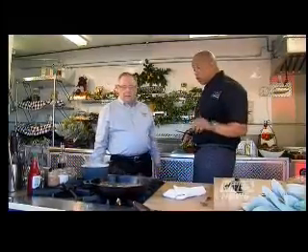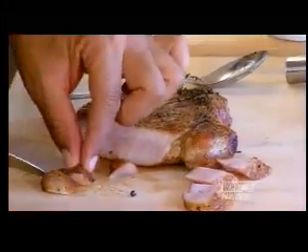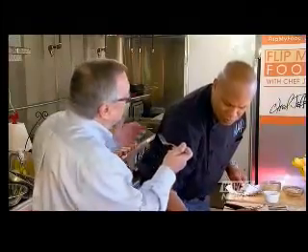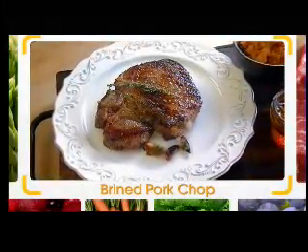We're going to go in the oven now at about 350 degrees — slow cook it, try to hit around a good medium temperature. It's nice and medium. That's a whole sensation of different flavors and it's so tender — it's unlike anything I've really tasted before. And you still taste pork. That's the key to great cooking: what you add to a protein doesn't overpower exactly what you're eating. The meat is a little sweet too — the bourbon adds to the sweetness along with the honey.